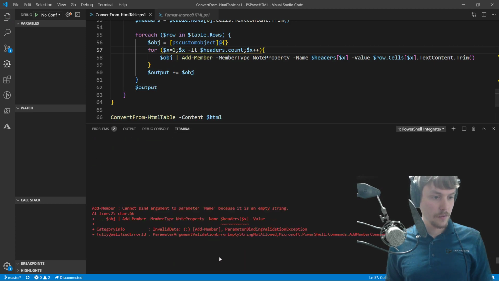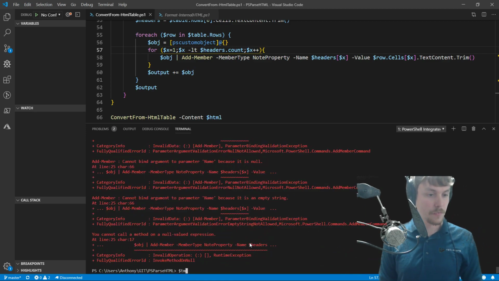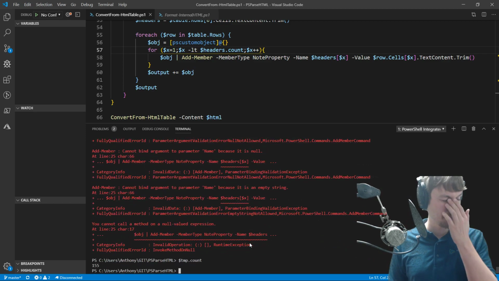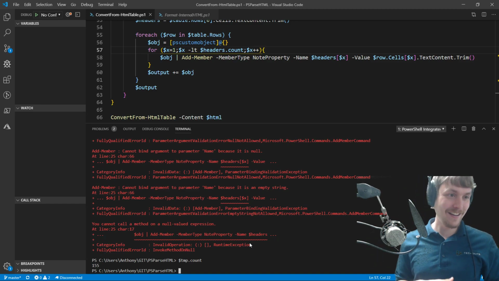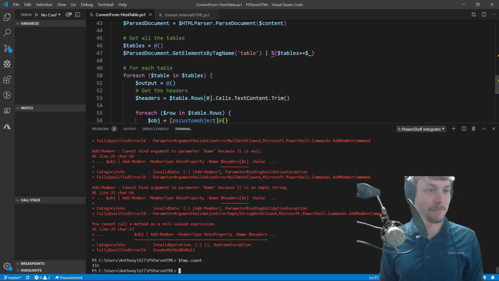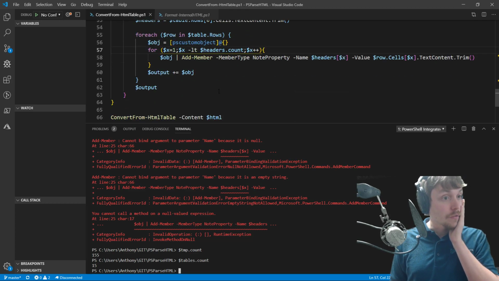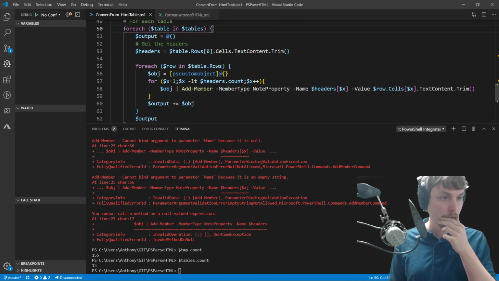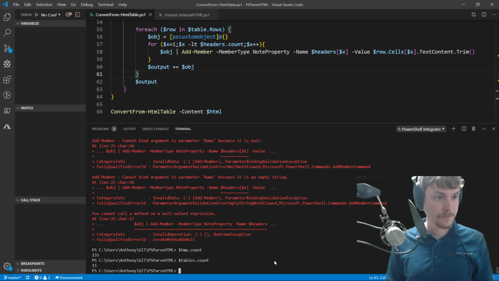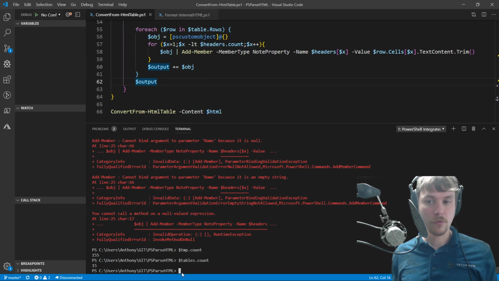That should fix that. But what I'm also going to do is put this in a variable and look at, oh, got 155 objects. I wasn't expecting so many tables. Okay. Did I ever look at tables.count? I thought I did. There's 15, not 155. So this foreach should only be running 15 times. Foreach table in tables, foreach row in rows. So I'm only outputting once. I wonder if there's a total of 155 rows in all of the tables.